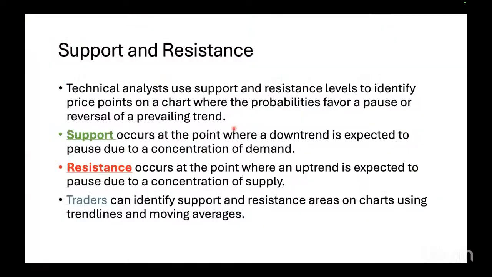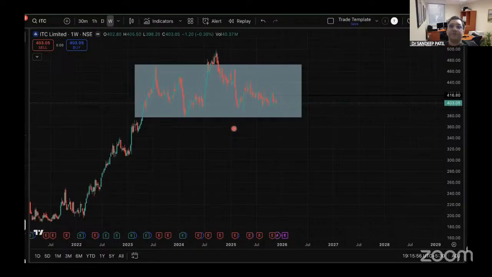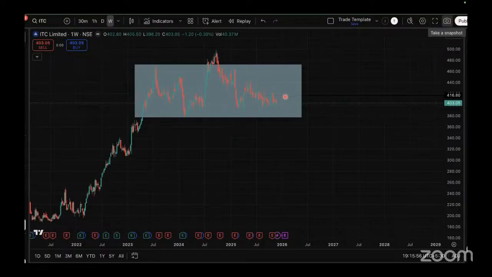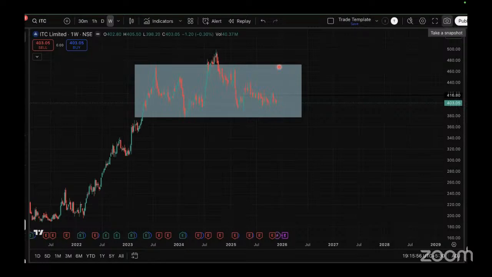But the point is, for long-term investors, once it goes above this rectangle, it is going to do this much again, from, I don't know, 100 to 400. Here again it will be three times. So the momentum guys will enter here. The longer the consolidation, the bigger the breakout. That is what has to be remembered.